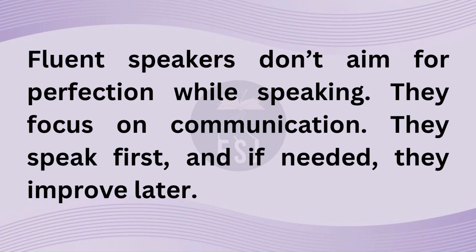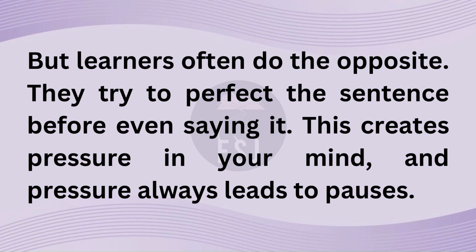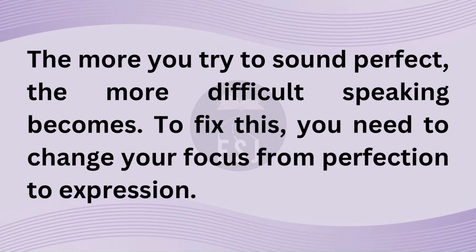Fluent speakers don't aim for perfection while speaking. They focus on communication. They speak first, and if needed, they improve later. But learners often do the opposite. They try to perfect the sentence before even saying it. This creates pressure in your mind, and pressure always leads to pauses. The more you try to sound perfect, the more difficult speaking becomes.